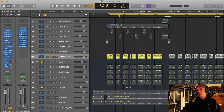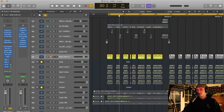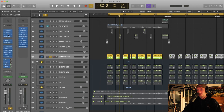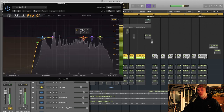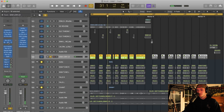But anyway, I tried to make it sound vintage, but that in turn was very hard to mix. So there's just a bit of pitch correction going on, nothing special. EQ doing basically nothing. The glue compressor, a de-esser. This is just getting rid of some of the nasty frequencies in ProQ.